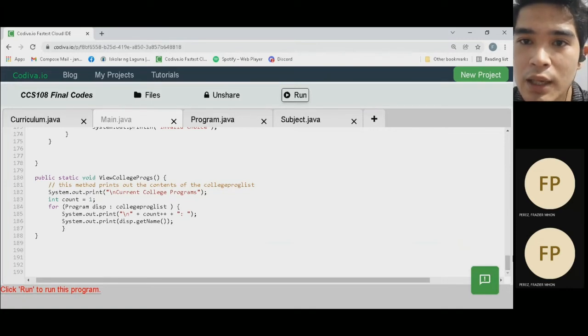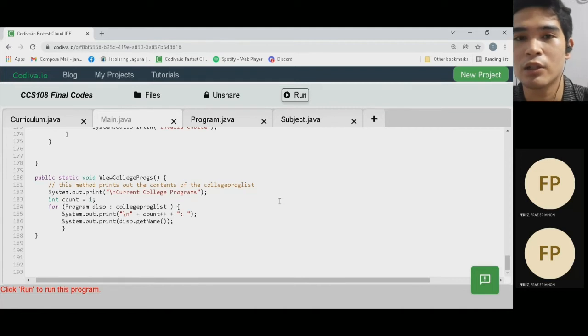System.out.print current college program, int count equals 1, for program in this college prog list, System.out.print post increment, System.out.print this that get name. And that's the coverage of the main class.